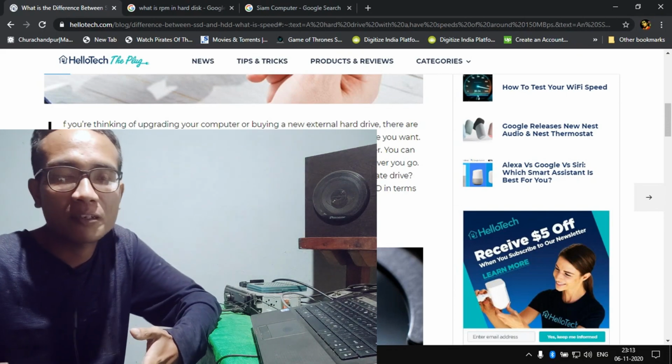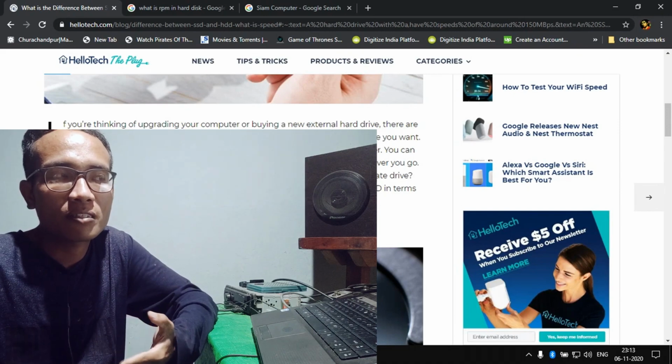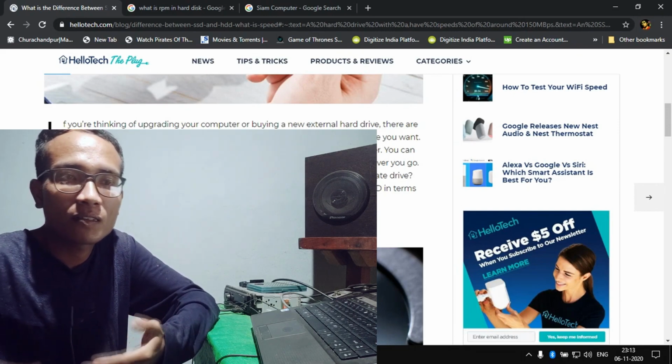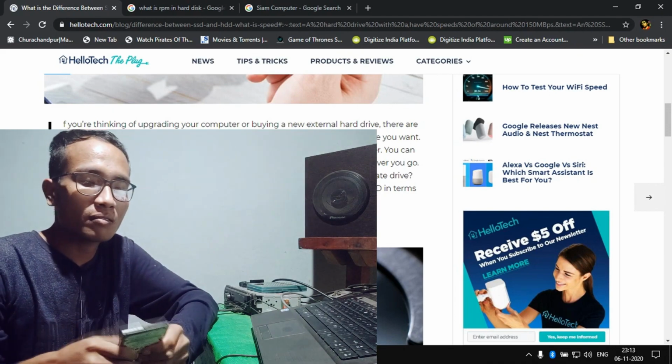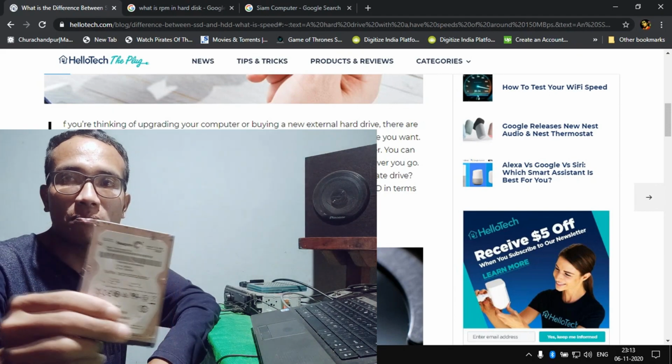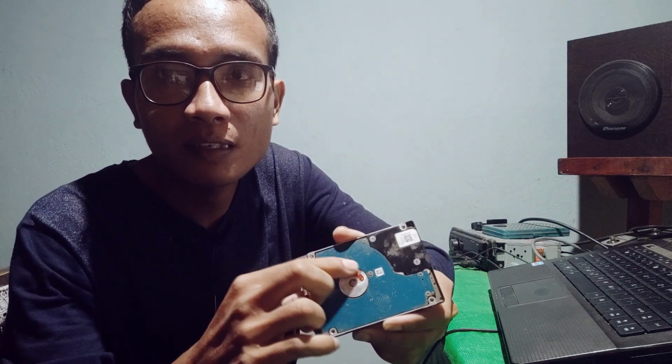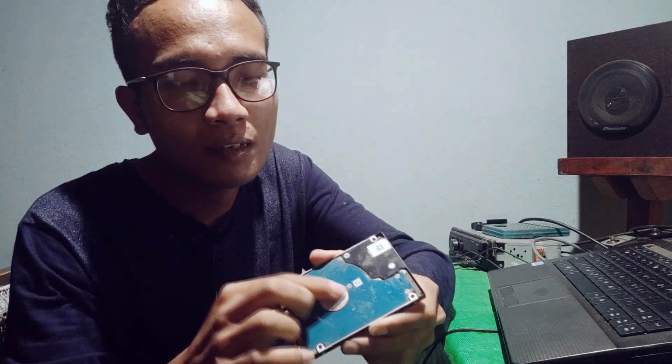But in SSD we don't have the rotating part. It's sort of like a pen drive. So for instance, this is an HDD of a laptop. It's a hard disk drive, the slim one, and here is a rotating unit. If we dissect this hard drive, there will be a sort of floppy disk, if you don't remember, like a CD that rotates, right?